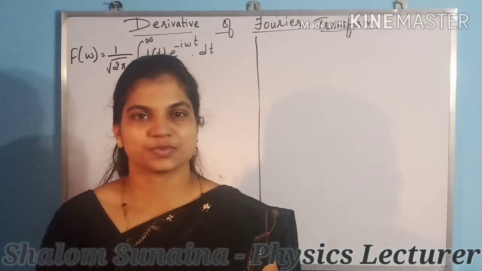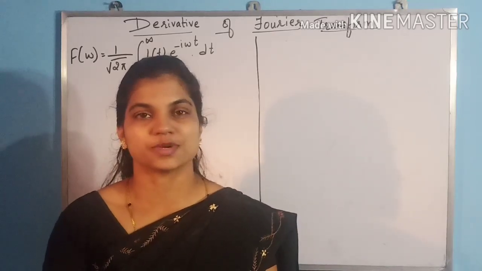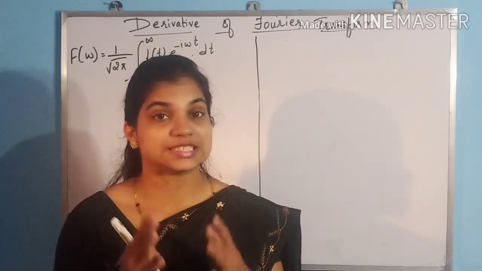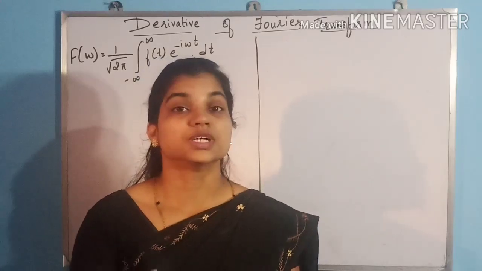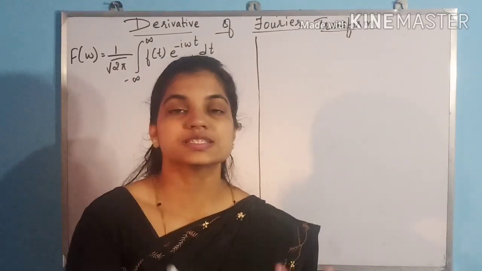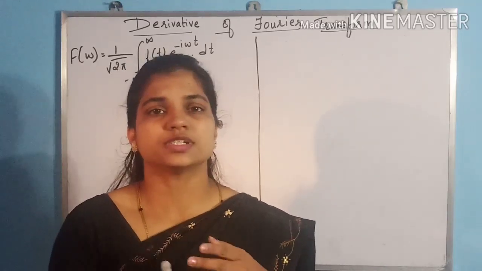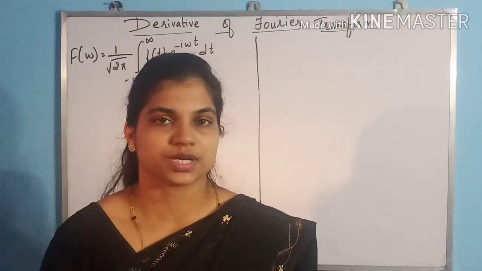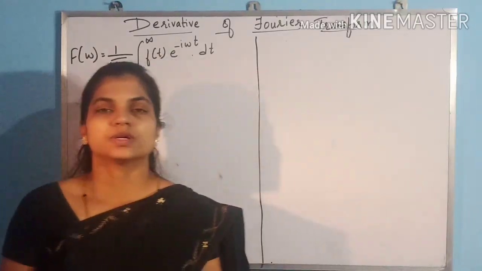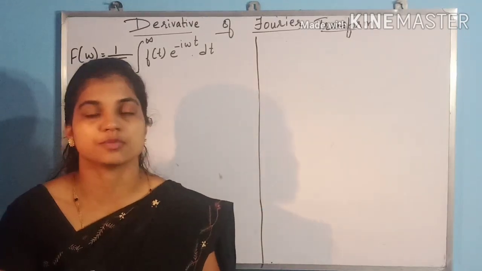So in this video, we are going to learn more and explore more about the Fourier transform. We are going to study the derivative of the Fourier transform, the Fourier transform of a derivative, and the Fourier sine and cosine transforms of derivatives. So we are going to deal more with the derivatives part. In the first part, we are going to study the derivative of a Fourier transform.